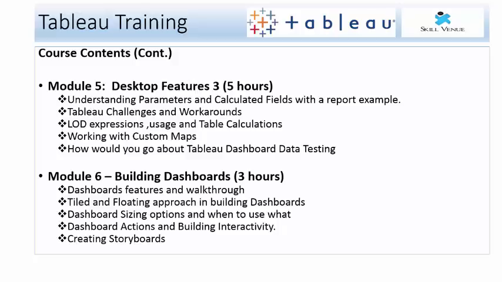There are some Tableau challenges that we encounter in day-to-day projects. So how do you work around these? Level of detail expressions, something quite complex. How do you use them? Table calculations: how do you use them in your real-time scenarios? We'll go through level of detail and table calculations in detail, and we'll also walk through custom maps. There are a bunch of maps that Tableau provides, but in case something is not suiting your requirements, how do you work with custom maps?